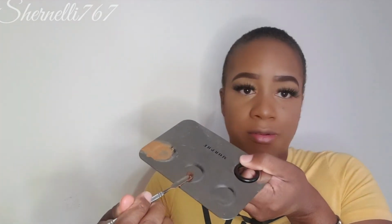And then I'm going to just wipe off my spatula, and then I'm just placing it right there in the middle part. And it's not so creamy, so once again I'm taking my SACHA setting spray, spraying that, and then I'm going to reach back for my spatula and then mix it all in. And you can see it has that nice creamy texture that we're looking for.